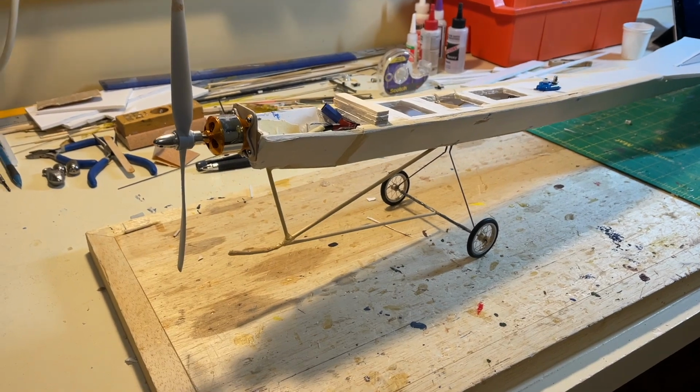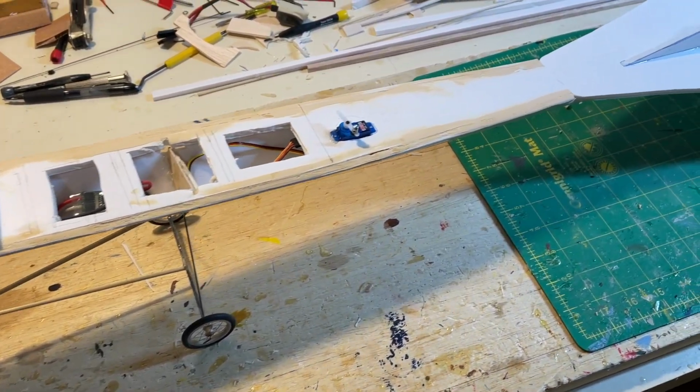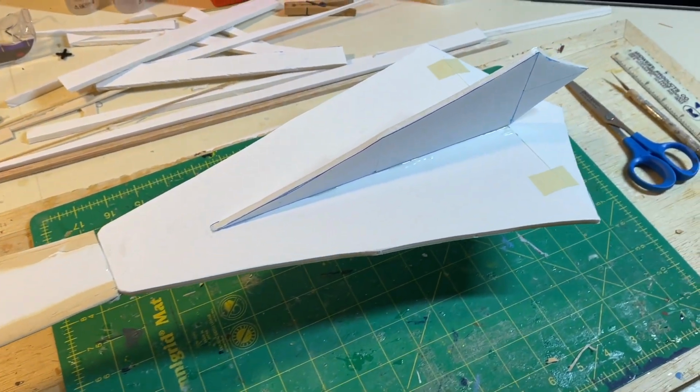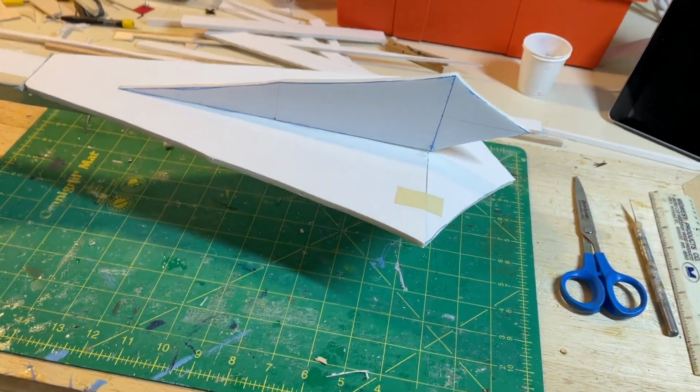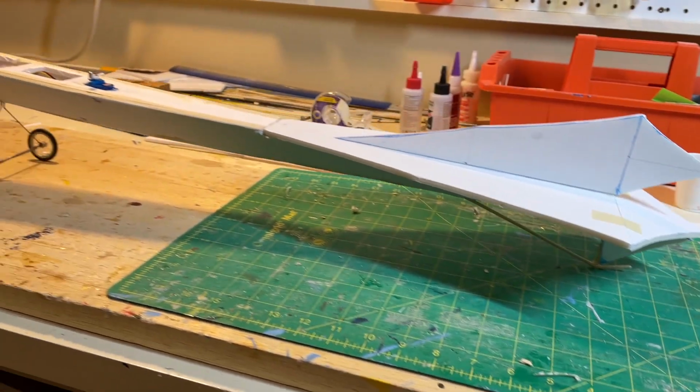Note also the balsa, 1/8 inch balsa for the leading edge of the wing incidence, and the rudder servo in place. The tail surfaces, controls are just held in place with masking tape just to see what they look like at this stage.